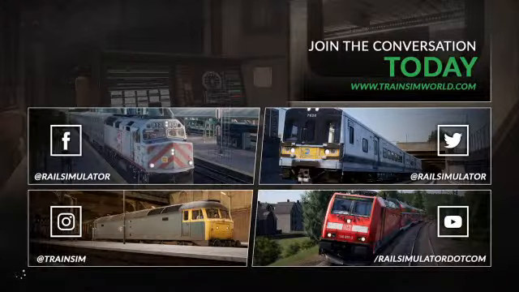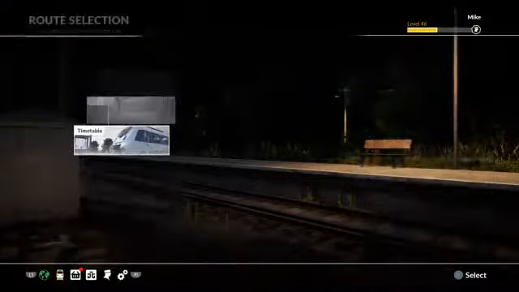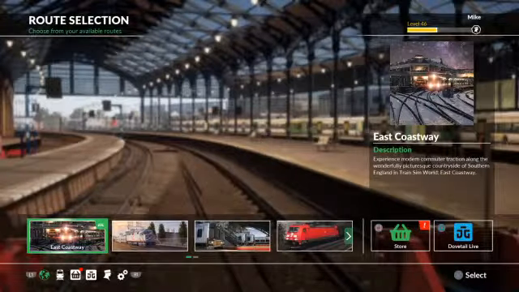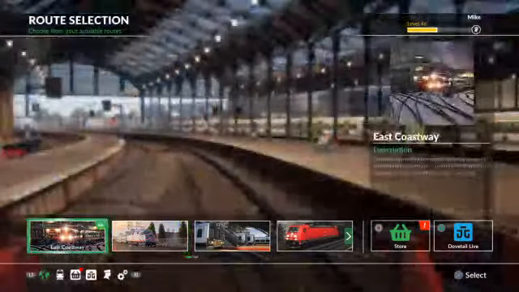Alright, so we're going to hit the countryside of England. The East Coastway, which is the picturesque countryside of southern England. And then we'll come back and do the Peninsula Corridor so that we can hook it up with the Baby Bullet.